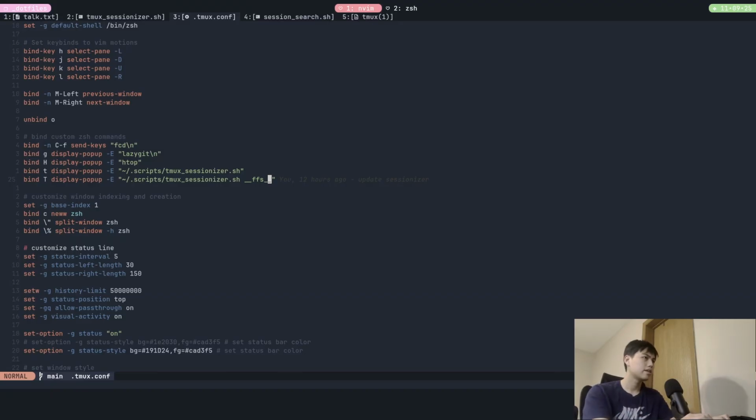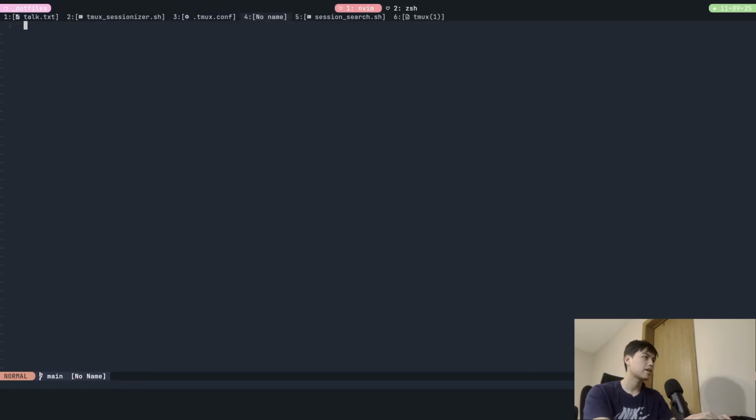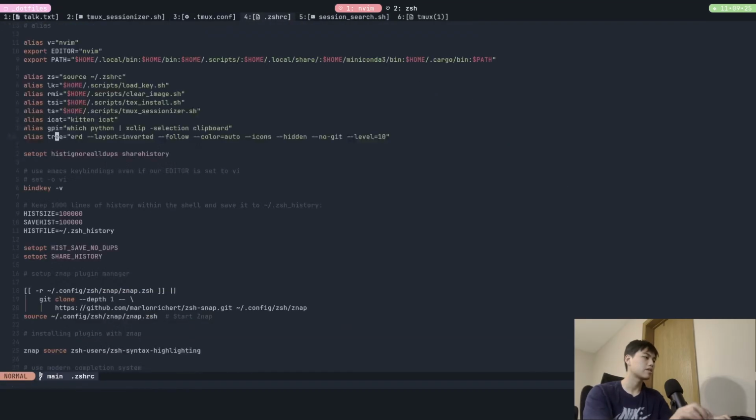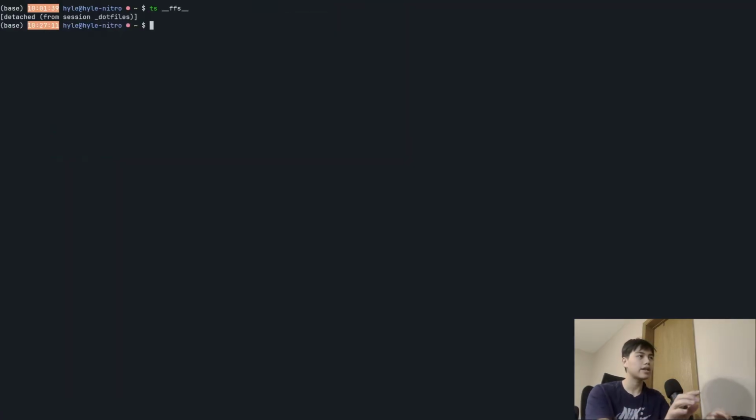Yeah, and one final thing, in my Z Shell RC, I bind, I think it's TS, right? Yeah, I bind TS to just execute the script itself. So what it does is, let's say I'm not in any tmux session, right? I can't do leader T or leader capital T or whatever.